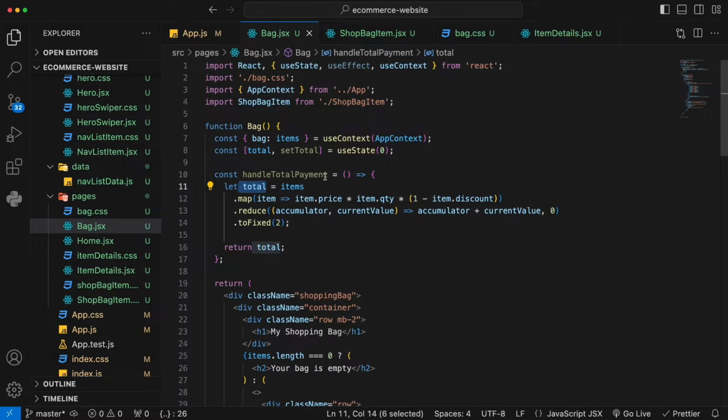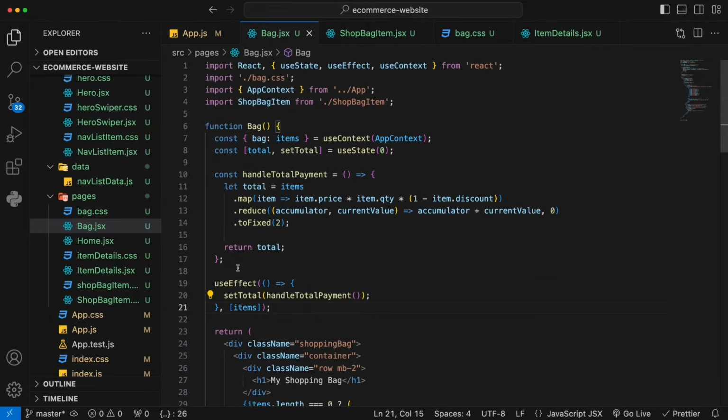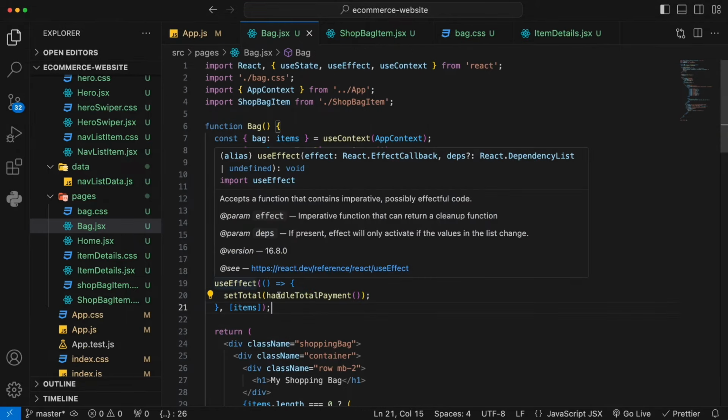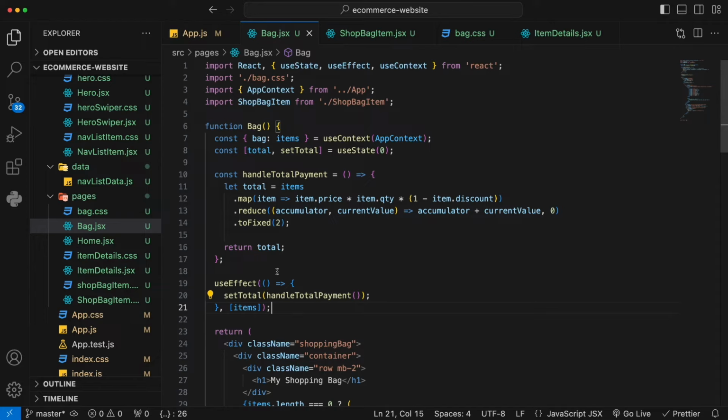But the next thing is, when we're going to call this function, how are we going to apply this function? This is the position where we're going to use the useEffect hook, and I'm just going to put it over here. Down below, we use that useEffect hook. This hook will be called whenever this bag item gets mounted on our browser, and inside it we call that handle payment function and reset our total amount. And inside this array, we have to tell the computer, depending on what, this function will be called again, depending on items. So whenever the bag item changes, this total amount will be recalculated and gets re-rendered on our browser. That's how it works.